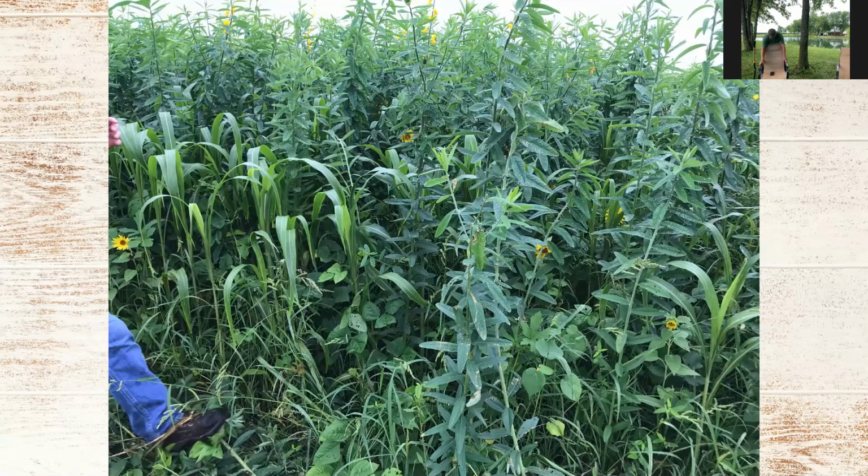That was taken a year or two ago. That's one of our summer mixes, and that's probably a 12-way mixture there that is somewhere north of 5 tons of dry matter biomass. In that situation, we're going to graze that. If you do the math on that, that's 10,000 pounds of feed out there. We don't want the cattle to eat all of it. Remember, what the above ground livestock don't eat, we leave behind for the below ground livestock. So our goal is to trample half of that and feed the soil, and the other half our animals consume. But even at that, that's 5,000 pounds.